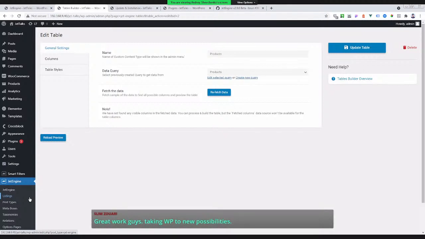That's why you can output with tables any data that can be queried with the JetEngine query builder. And as you know, it's almost any data stored in your database: posts, post terms, users, comments, any data from SQL tables, anything you want.